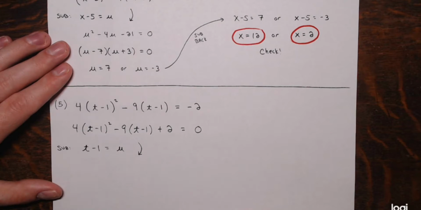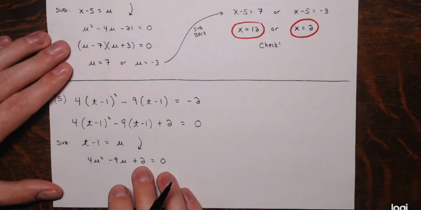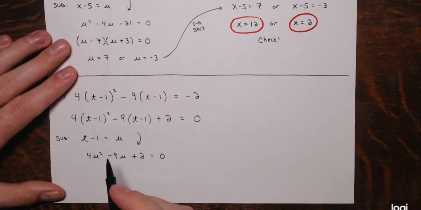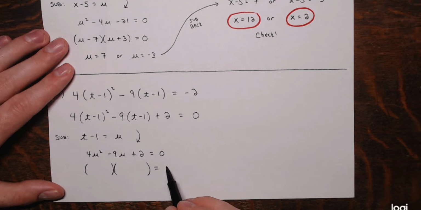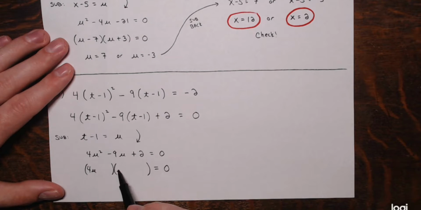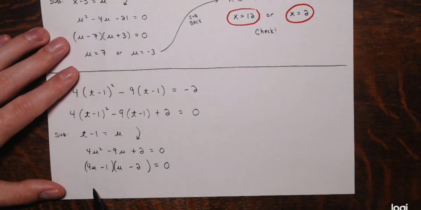And this turns this equation into a quadratic equation in u. 4 times u squared minus 9 times u, then plus 2, equals 0. And again, you can use the quadratic formula or the completing the square method. But once again, we are given a polynomial here that can be factored pretty easily. You can factor it with the AC method or grouping, or guessing and checking, but I can see how it's going to factor here. It'll factor to 4u minus 1 times u minus 2, and I leave it to you to check that. Our possible solutions here are u equals positive 1/4 or u equals positive 2.